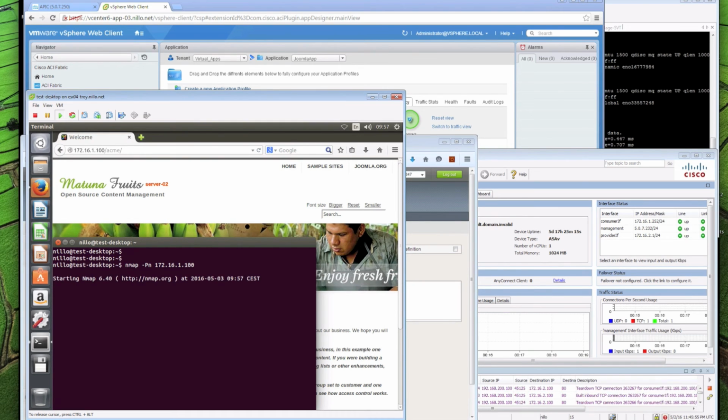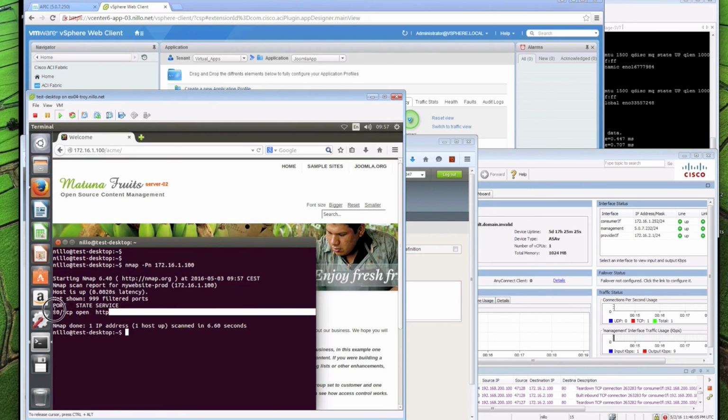we can see that that nmap is not going to be logged here. I'm doing a port scan against that IP address. Only port 80 is open. The connection to port 80 will be seen by the next generation firewall, but all the other attempts of attack will be blocked in hardware without consuming resources from the next generation firewall, and providing a far better way of blocking that traffic.